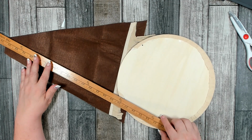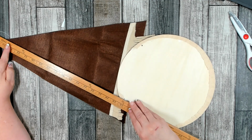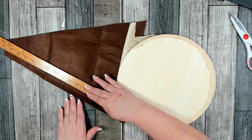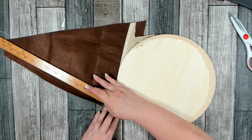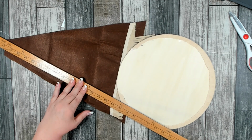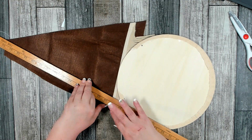Now, to help me get it folded over correctly, I'm going to use my yardstick. So I'm going to put this edge right in the middle up here where I want the point to be, and then come down so that I'm right on the edge of the face. Now this is the area that I'm going to fold over, and I don't want to fold it over that much. I just want to fold about a half inch over, but I want to make sure I keep that line straight. Okay. Just do a small section at a time, add some hot glue and fold over.